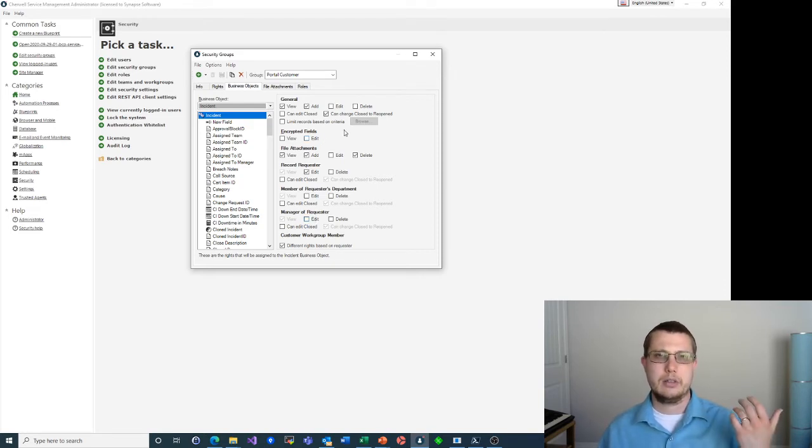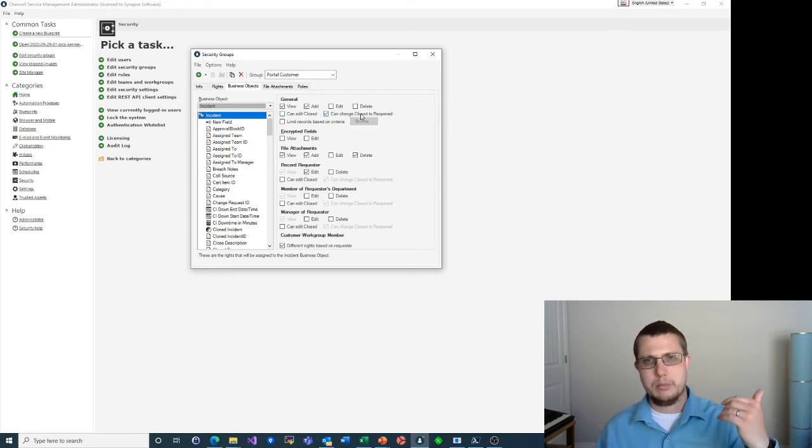So in addition, there are your normal expected ways of setting permissions. View, add, edit, delete are the standard. Then there are special permissions for if the business object is in the terminal lifecycle state. So in the case of incident, that's closed. So can you edit an incident that's already been closed? In this case, portal customers cannot. Once an incident is closed, it's done. I think on the technician side, that's not the case. They can edit closed incidents, but customers can't edit closed incidents.